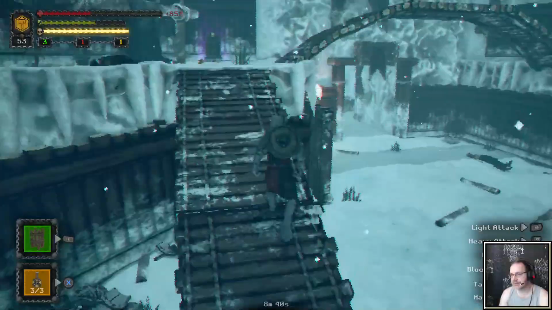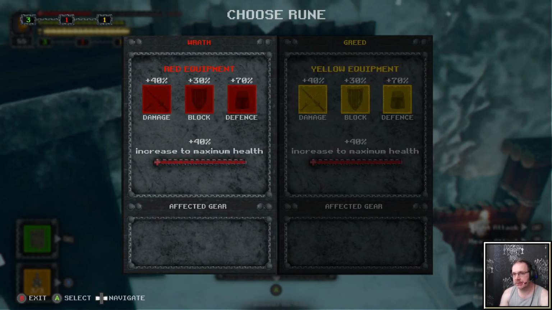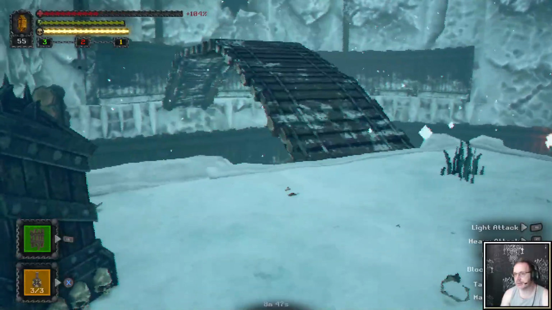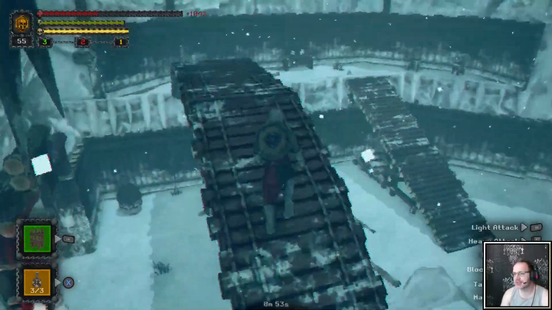A new blueprint. And here's a new altar. So I put all my points in the green one since I only found green equipment. Let's go for the red one this time. Can I see my face here? Okay, a bit pixelated.